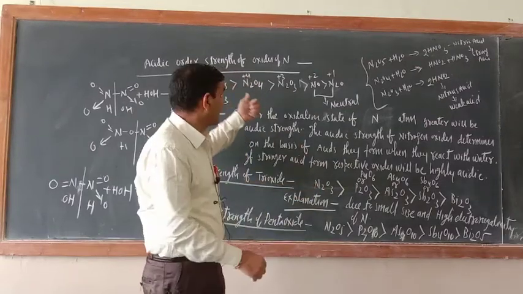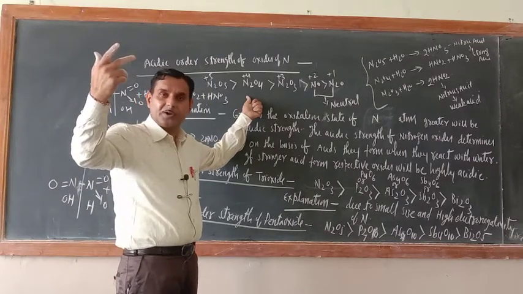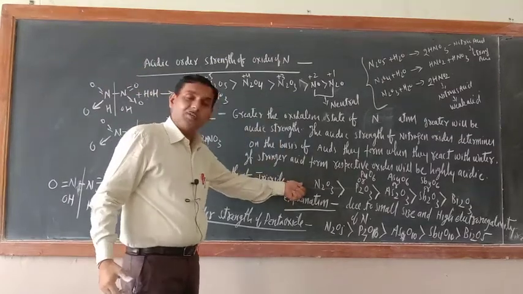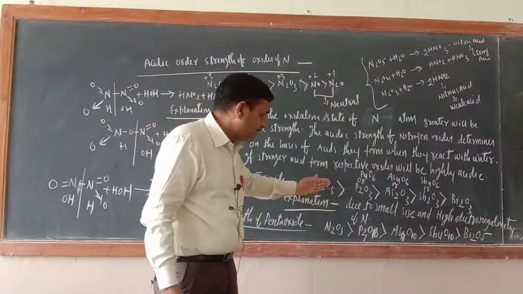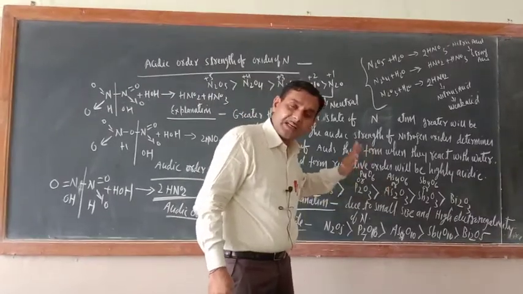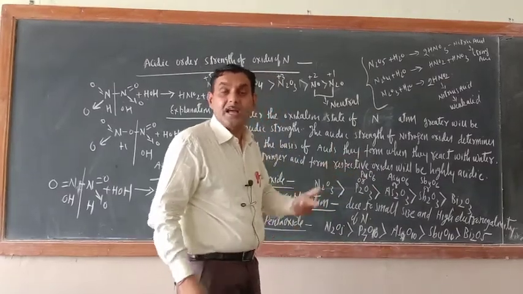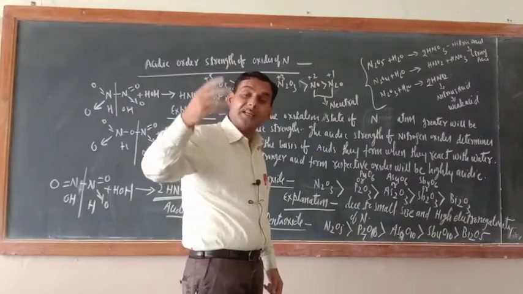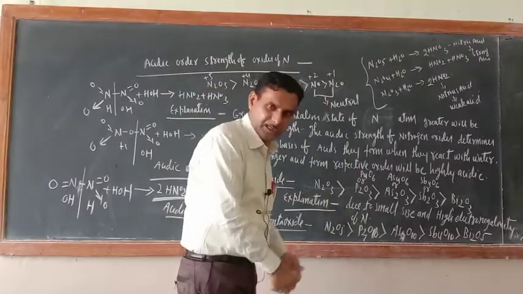So just see, in the case of nitrogen oxides, what kind of acid are they forming? That is the basis for determining their acidic strength order. And here, what is the basis? How easily they are forming the acids. The others will also form acids, but as compared to nitrogen they will form them a little later. Not only how easily they form the acid, afterwards we will also compare the acidic strength of the acids which are formed when they react with water.